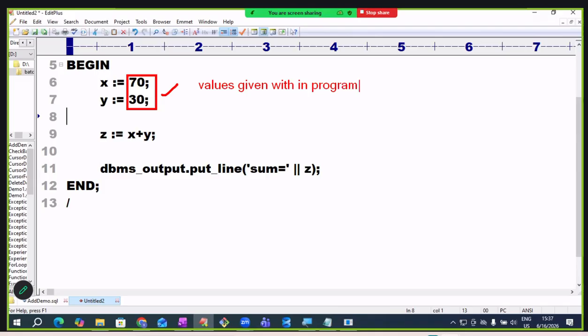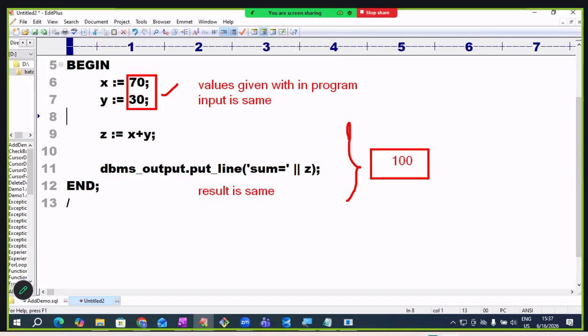So if we give values within the program, one drawback is there. What is that? Because the input is the same here, the result will always be the same. Even if you run this program 10 times, 100 times or 1 lakh times, it always calculates 70 plus 30.